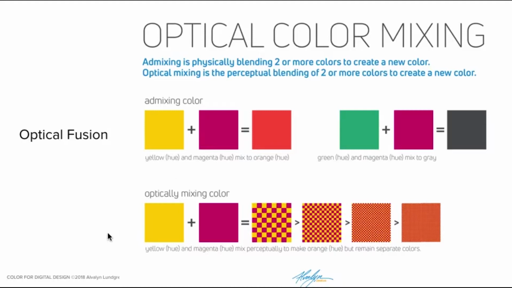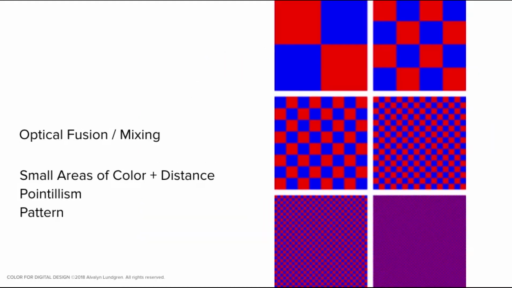But with optical mix, you can take the two colors and lay them out in a pattern or a dot screen or a line screen, and the smaller the dots, meaning the more dots you have per inch, the more the colors will fuse into a new color visually. So here we have red and blue together in a traditional subtractive sense, and we have a checkerboard. The more squares in the checkerboard, the smaller the squares become, and the smaller they become, the more they fuse. So now we have a violet based off the red and the blue.